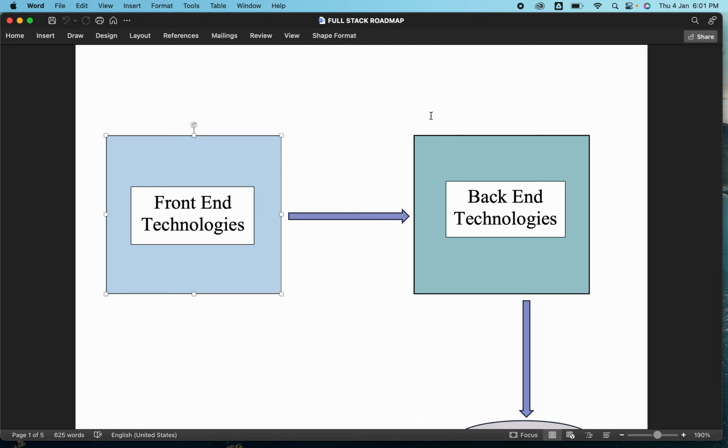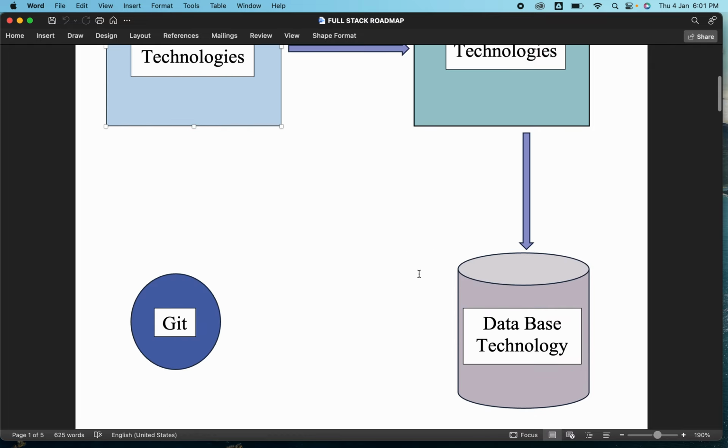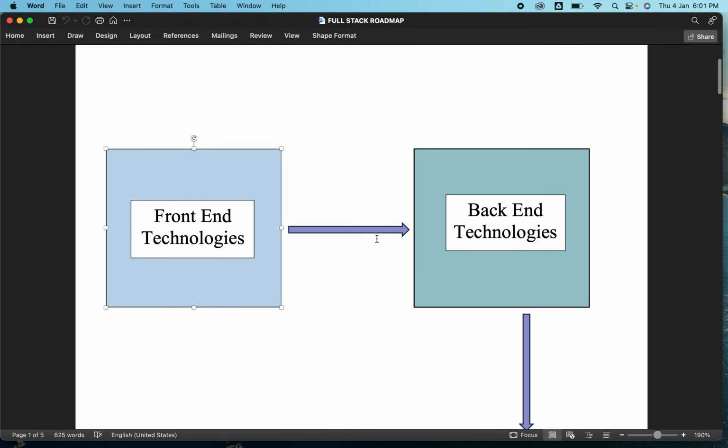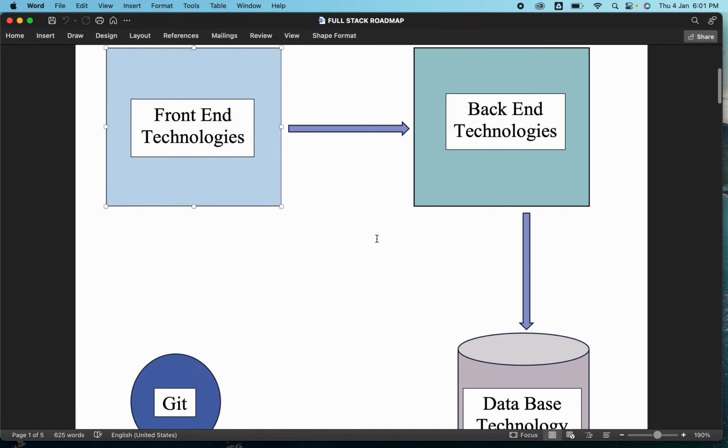In a similar way, if you want to excel in backend technologies, then you can become a backend developer. And again, we also have database engineers, who are mainly very good at database technologies. So those things can be separated out, and if combined you have all three knowledge, then you can say you are a full stack developer.